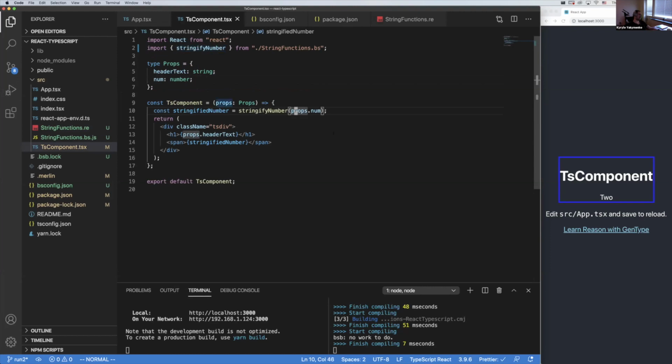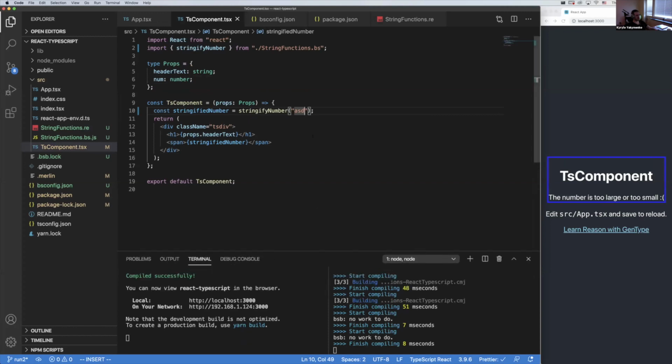The problem here, however, is that you can probably hover over it. Yeah, you can see that the type is any, so we can still make some silly mistakes. We can write a string here, and this will not give us an indication of the fact that we did something wrong. It will just behave, in this case, incorrectly in runtime. Yes, we can even pass a parameter or pass something else.